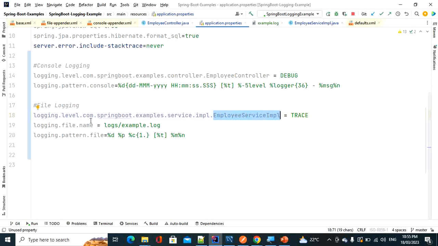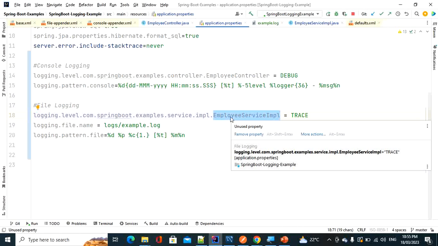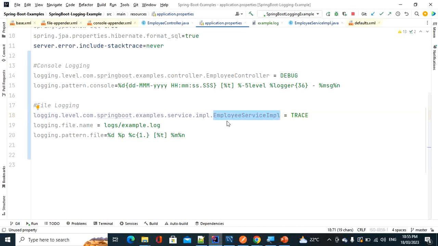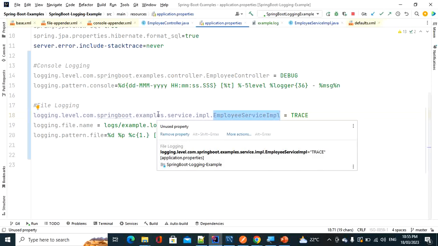So there is nowhere specified that this is to be written to only file, right? We can say we are interested in so-and-so log level for so-and-so class or so-and-so package. That's it.